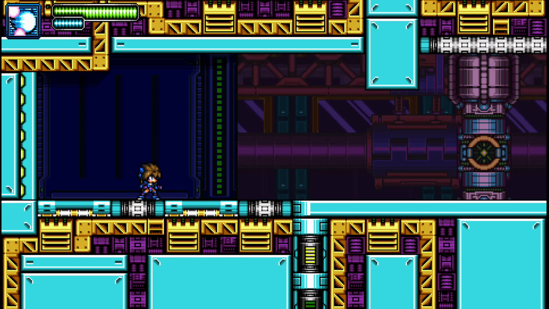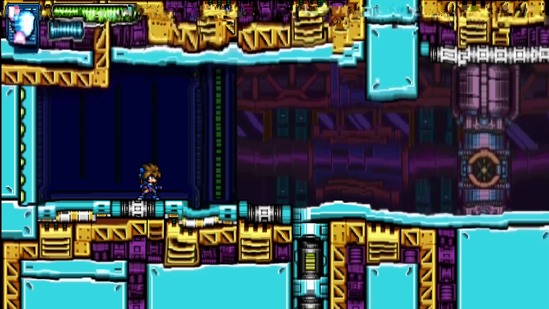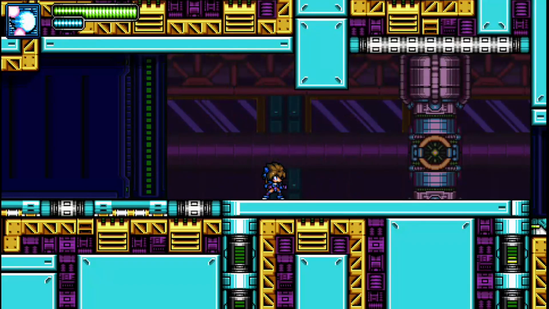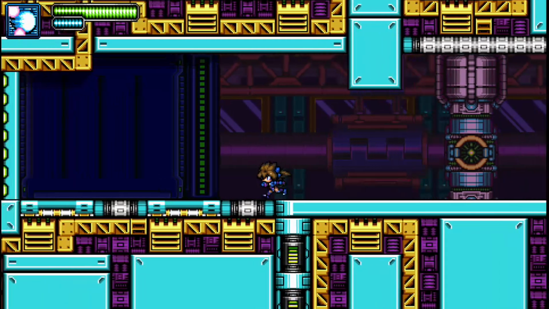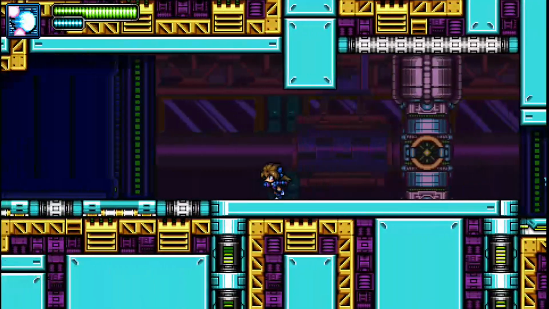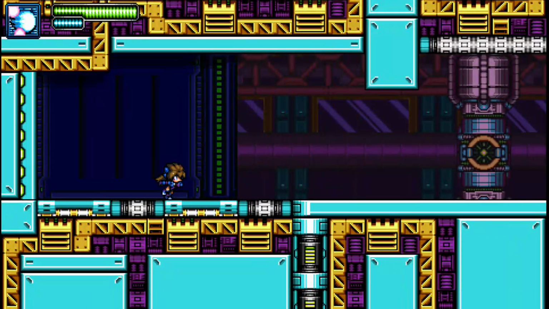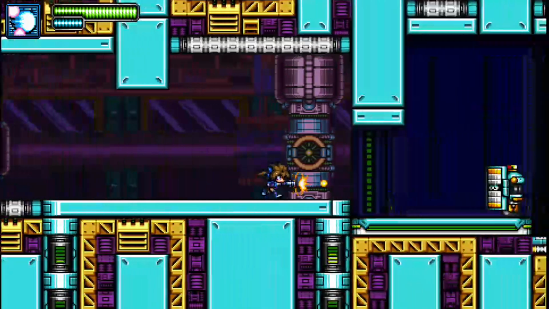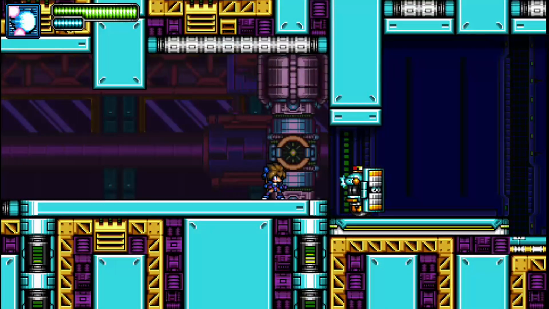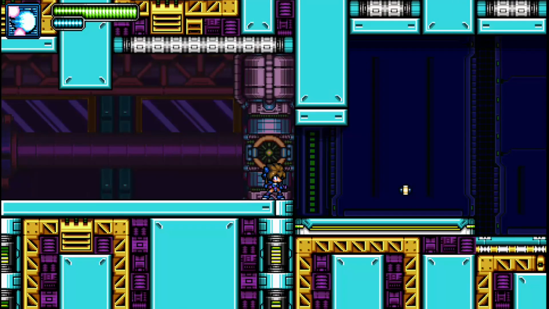As you start off, as you can see, it's all 16-bit. Very similar to Mega Man of the olden days. Your levels will not stop as you're going along, so you can go back to certain areas. Those little enemies there, they've got a shield, so you just shoot them in the back.